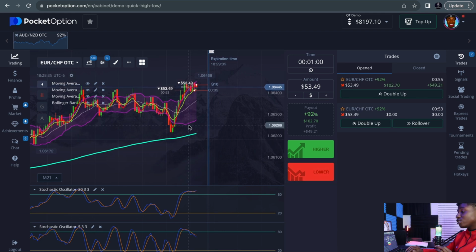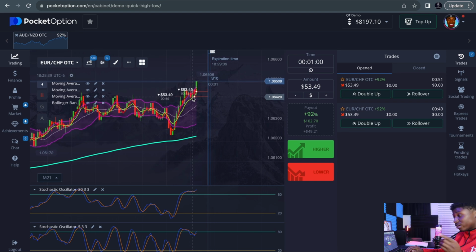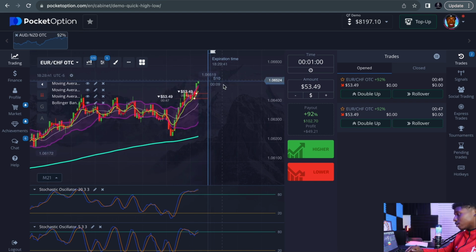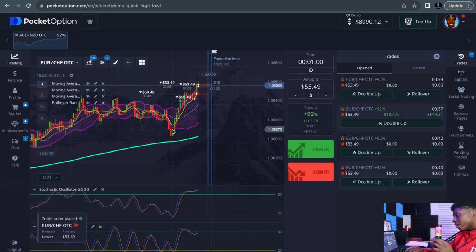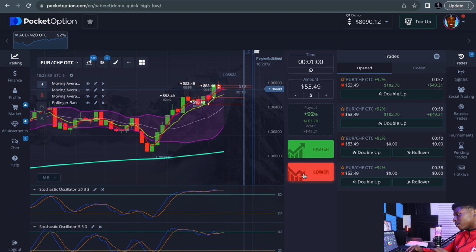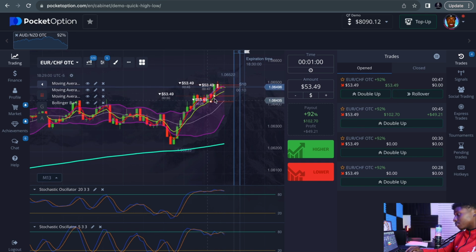Now if my prediction right here is wrong, and this is going to be the last trade of the day, but if my prediction right here is wrong, as you can see, we're going all the way up. We're just shooting up. If my prediction right here is wrong, we're going to place some more down trades right here at the highest point, because what if that wasn't the highest point where I thought it was? See, it looked like it was curving. Everything's oversold. Everything's overbought. So I'm thinking that's the highest point, but it's not. We went up some more.